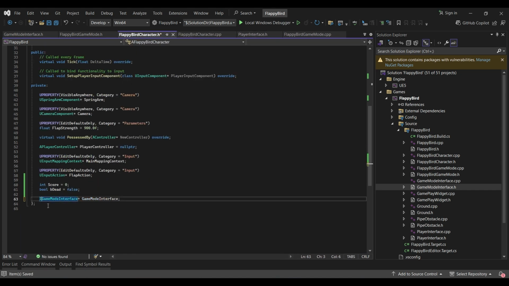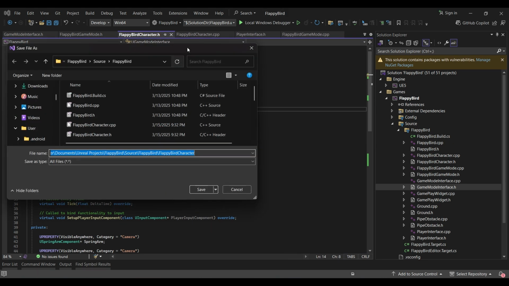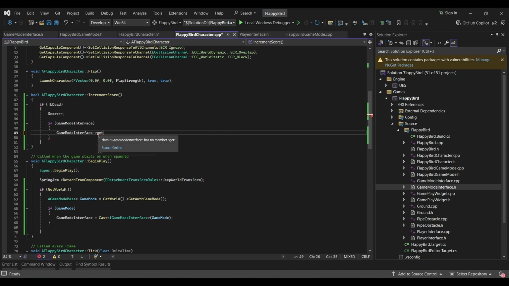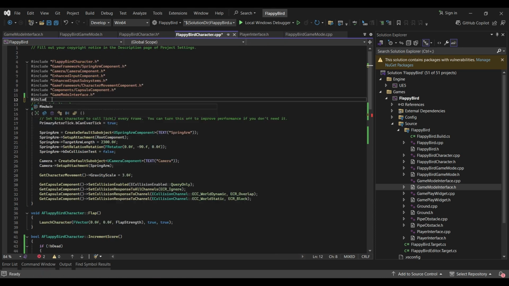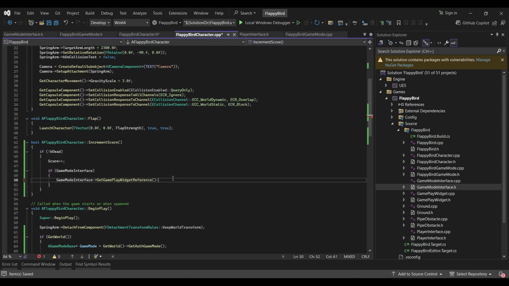Here it should be I, not U, and here too, because interfaces always start with I. So now get gameplay widget reference and access it. We should first include the gameplay widget. Now we can access it and update score text, and the score is score.